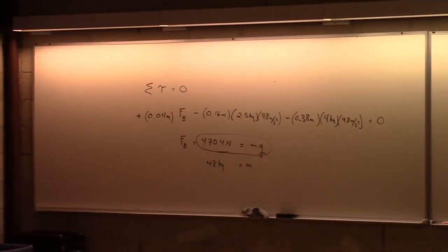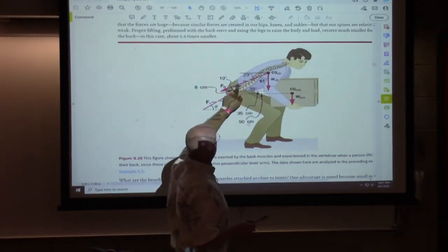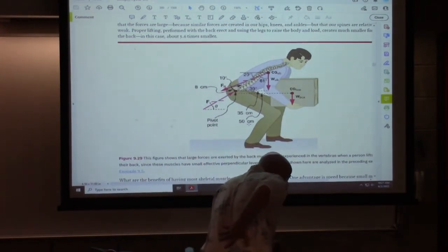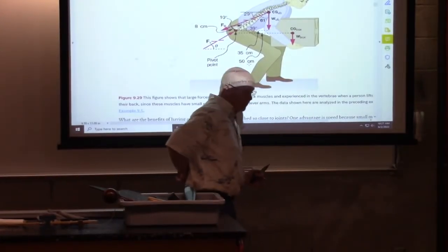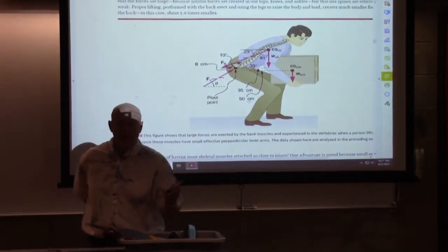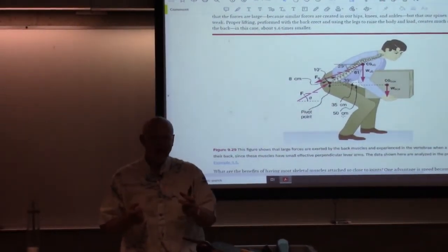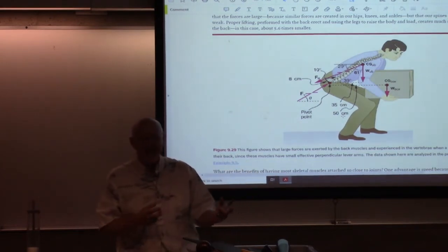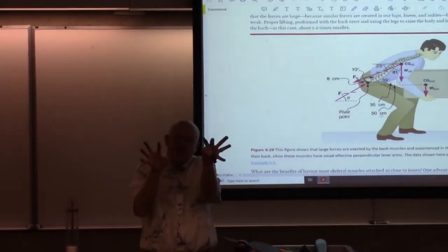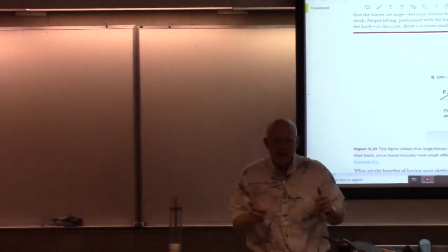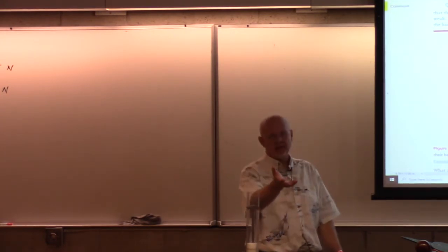And if we look at what is making it pivot, you can see the author writes back here that there are some muscles in the back. These back muscles are connected up here to your spine. And of course, you guys who know a lot more about biology than I do will know that there's not just one ligament attached. It's not like an engineering problem where we'll have one big strong cable. The human body has a bunch of ligaments attached all over the place, so to say where they're actually attached is kind of difficult, but we're going to overly simplify the problem.